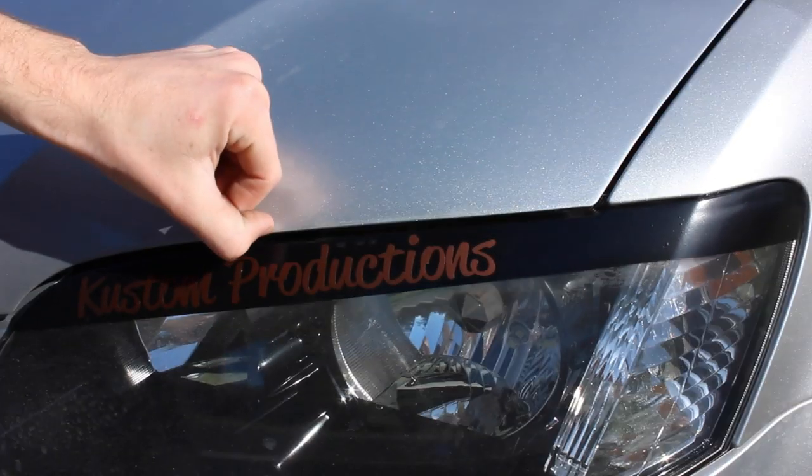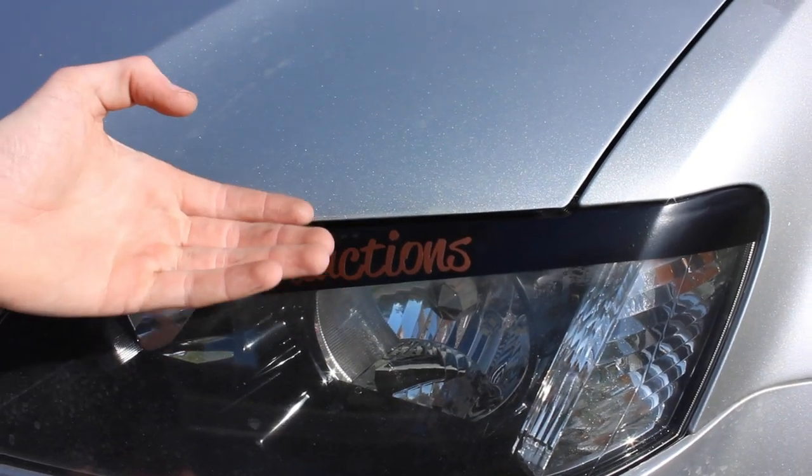Apologies if it's a little windy. Last video we did the eyelids on the car using a pretty cheap vinyl. I said to cut it up along the body line so you have a flap to fold around. I changed that yesterday because it was starting to peel up — I just cut around the actual headlight and it looks a lot neater. If you're having the same problem, just cut it around your headlight, but be careful not to cut into the plastic.